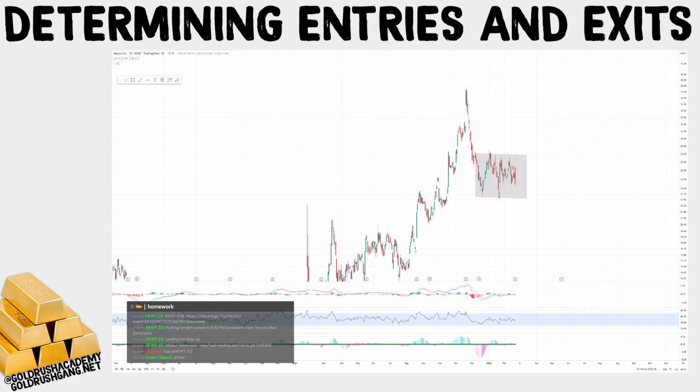The reason I say that is because, for example, I can give you all the few things that I look at whenever I'm entering a play that works for me, but that might not work for you. The reason being, you might see the setup a little differently. Maybe chart patterns are clearer to you than they are to me, so I don't even use them. Maybe some indicators, it really depends. So it's all subjective. The point of this isn't for me to just give you the holy grail, right? It doesn't work that way. Many different setups work for different tickers, so you'll find some of the same kind of setups presenting themselves.